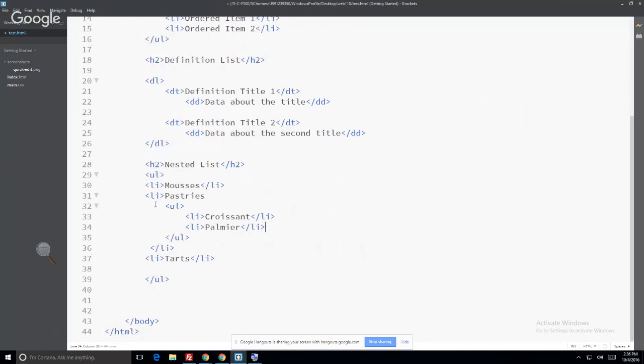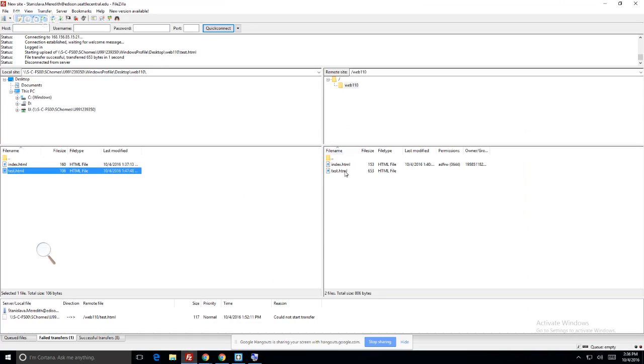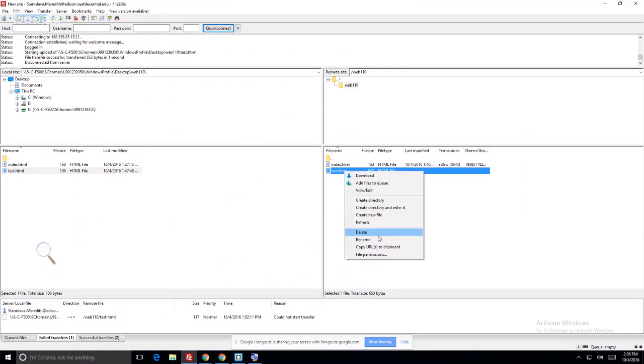And one feature of Brackets I really like to take advantage of: if you hover over a tag, it's going to show you the opening or closing tag. And I think this is actually very helpful. So now I can see I open my list item here, and my second UL is inside the first one, right? So I'll bring this back up just a second here.